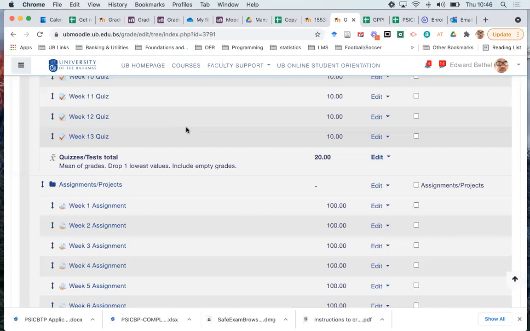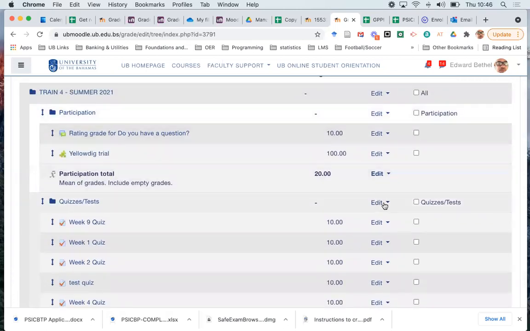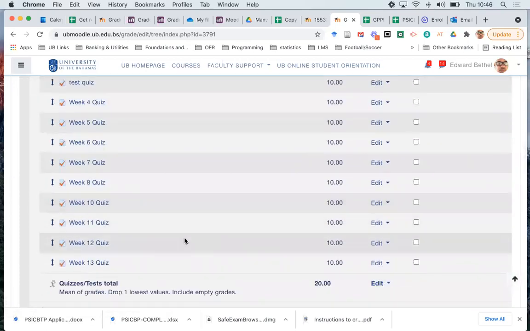So let's say I want these week 12 and week 13 quizzes to be extra credit grades for my quiz overall grade. So the first thing that I need to be sure of is that, well, I think I can actually even do it when it's just weighted mean of grades.